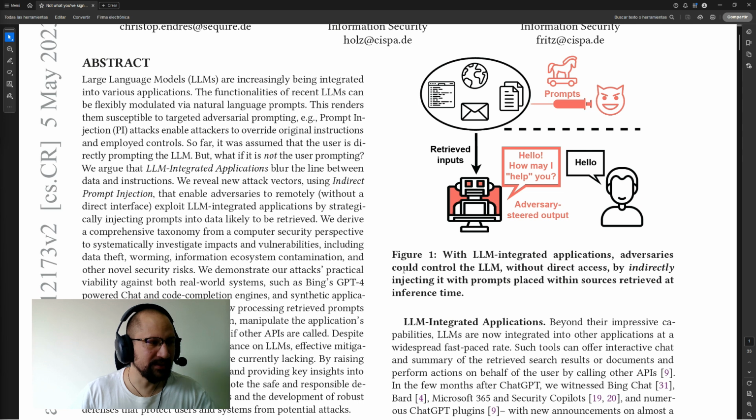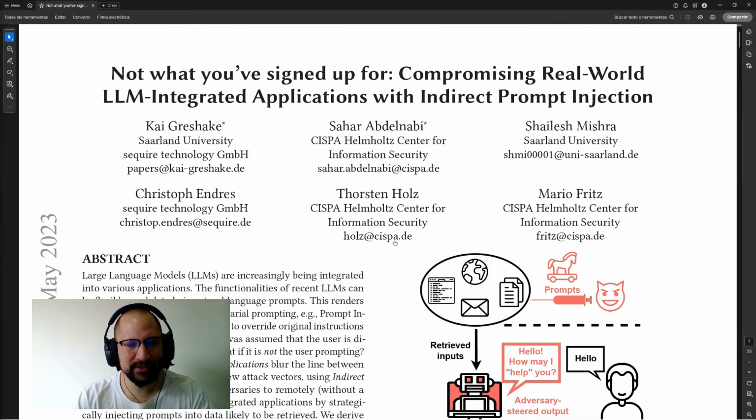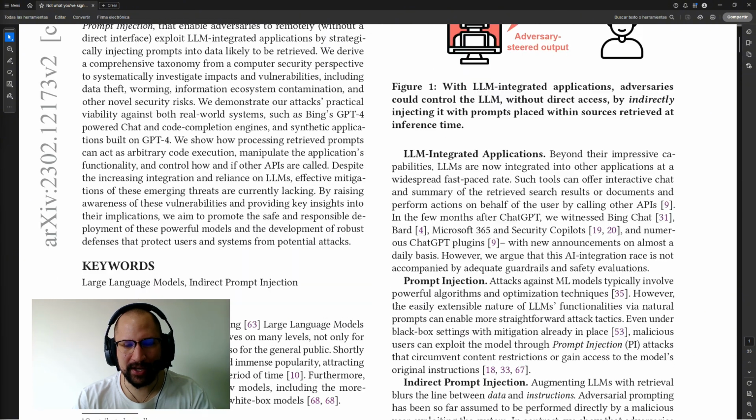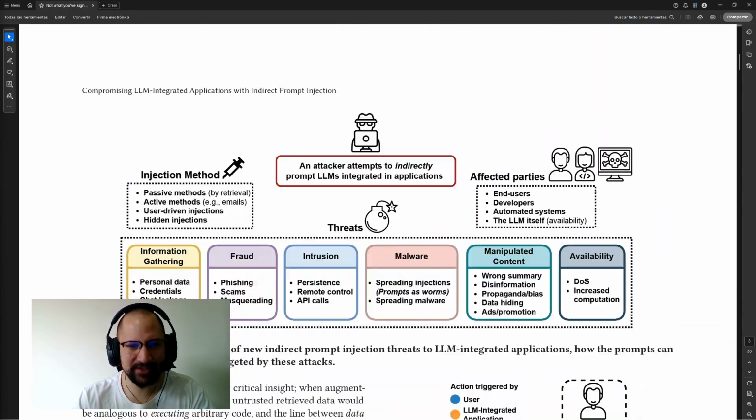And the other one is the indirect injection. These attacks contain new instructions that come not from the user but from a third-party document. That's the more interesting type of injection that I found doing this research. So I would like to show you this paper that classifies all these kinds of injections and threats.